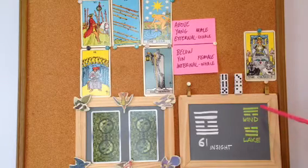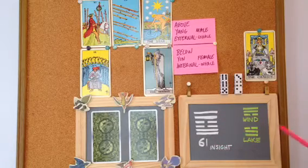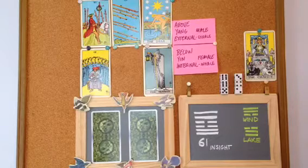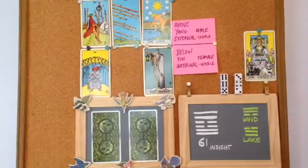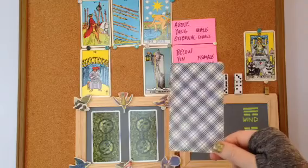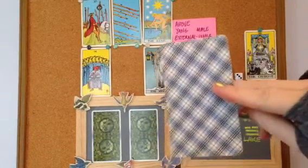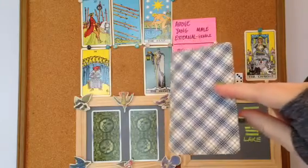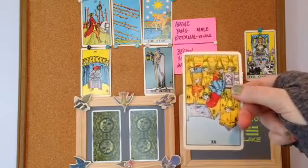And once I've got the trigram composed, I read it in a traditional way. But the way I think of it is analogous to whether or not you're a card flipper in tarot or oracle cards. Let me show you what I mean. If I have this card and I flip from my deck, then I do it this way. So the card was upright when it was sitting on the deck, but when I flipped it, it went upside down into the reverse position.